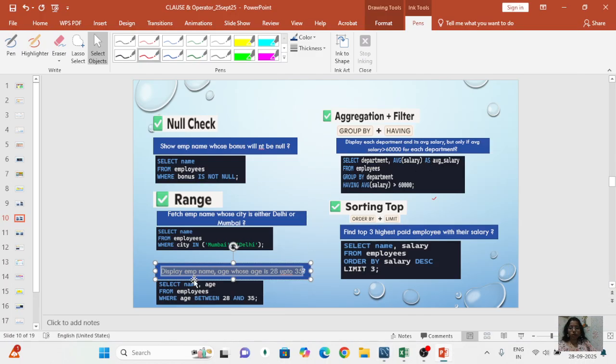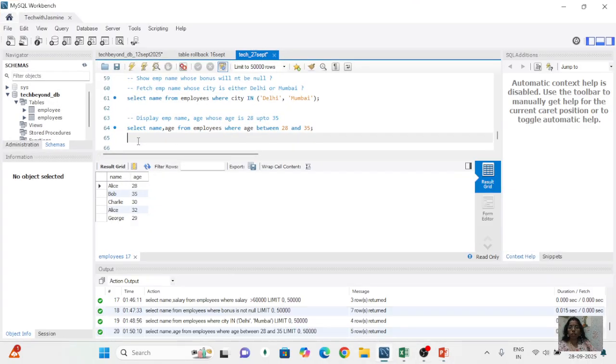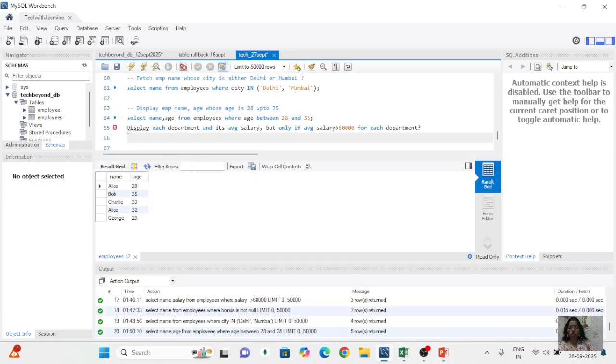Then come to our aggregate. Display each department. Already each department is grouped by, then average salary having, but only display each department.